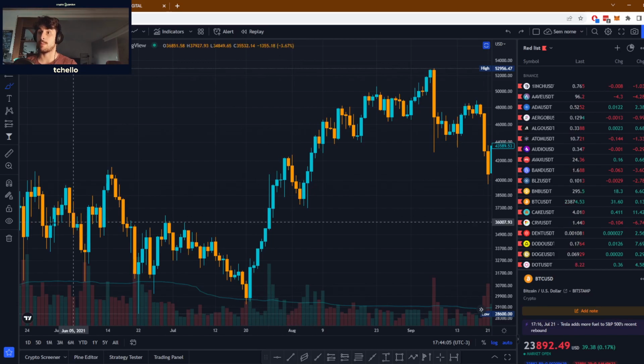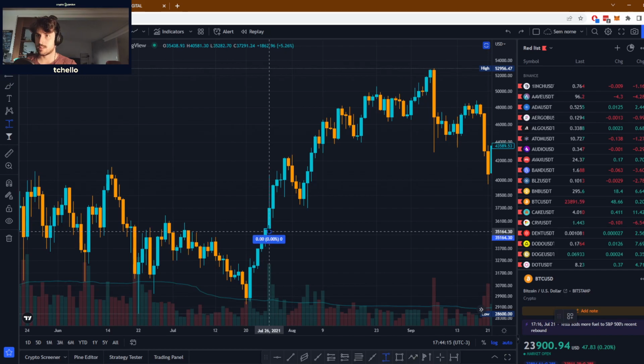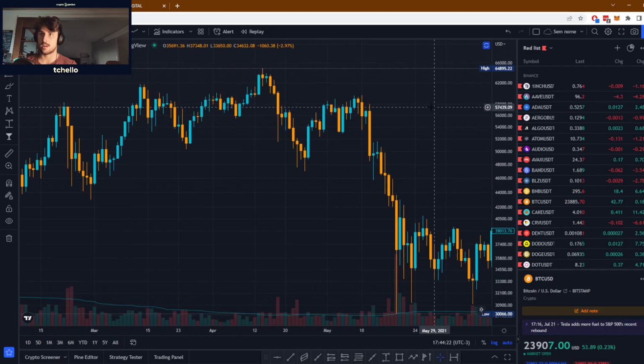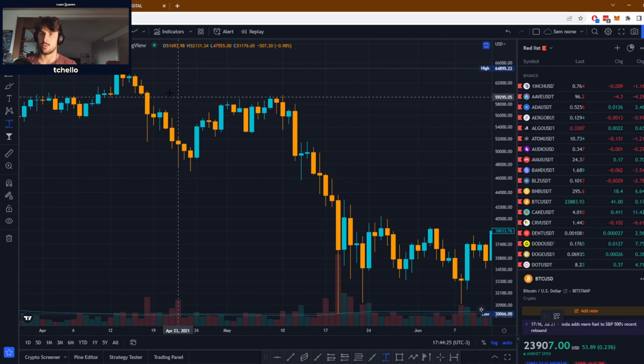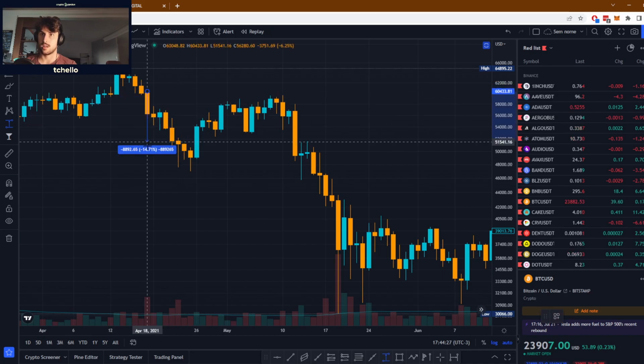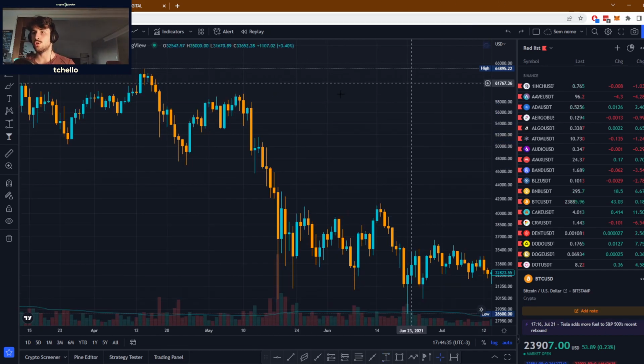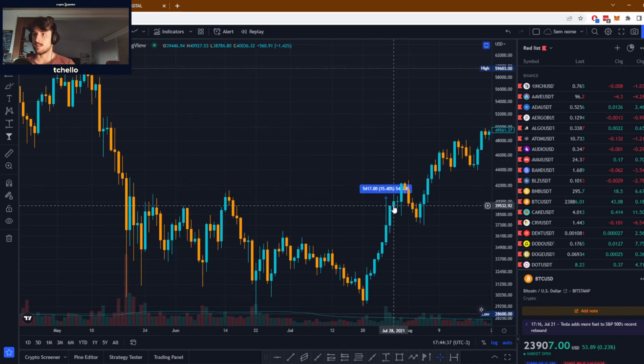It is usually a big bar. For example, like we saw back here, this bar had a range of, I think it was 10 or 20% in a single day, right? 15% here. And then, for example, if we look at the sign of weakness here, we had some pretty big bars too. So we had, for example, this bar here, 14%. We had this bar here, 16, 14%. All right. So usually we do see big bars during those signs of strength.